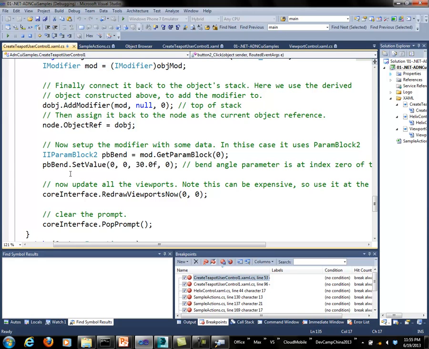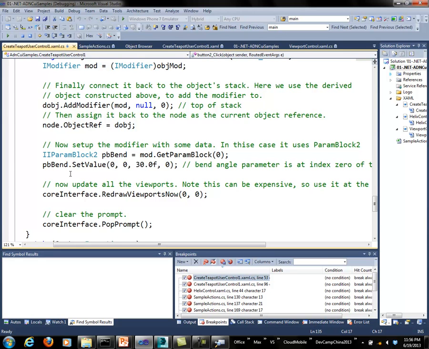So what's happened here is we've got the original object reference, we've got a derived object, and then we've put the modifier on that derived object. The geometry deformation is going to happen on the derived one. And again, when you go back into the Max UI, that's what allows you to go back to the original geometry and look at it and edit it separately from the modified version.